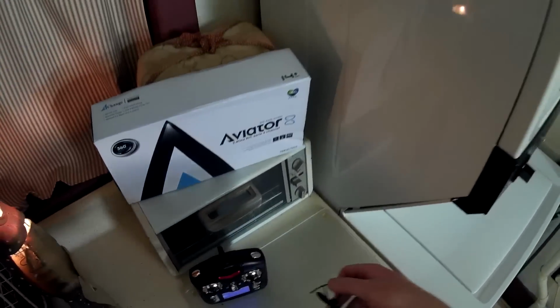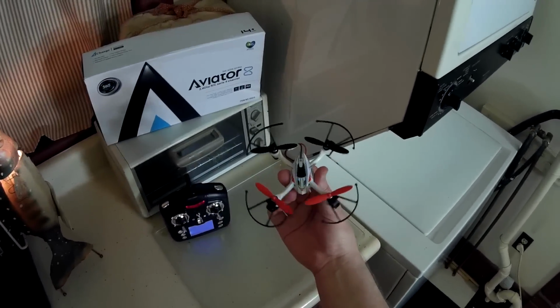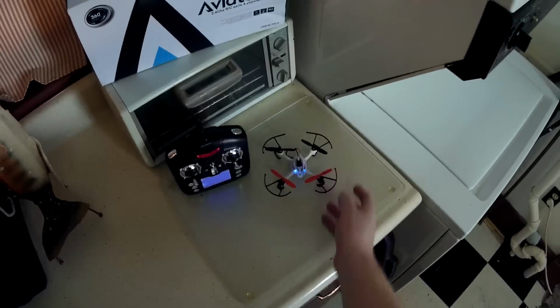Alright, well that's that. That is the Yike Model Aviator. Pretty cool little quad. You know, not long flights because of those heavy prop guards, but it flies really, really nice.